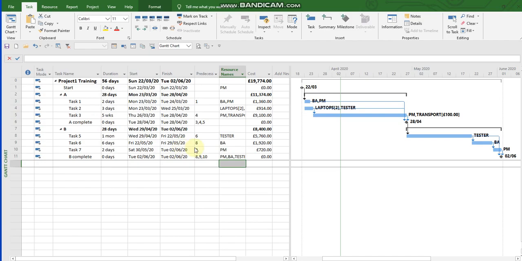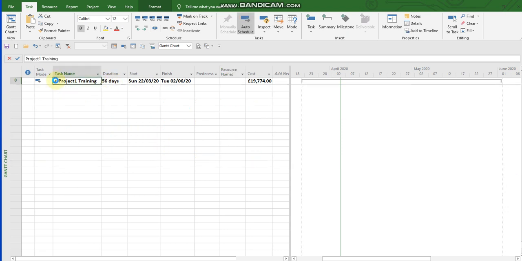So with this simple plan, you can see the list of activities. With the project summary, you can see the durations, and we can see the durations at each phase or summary level. We can also see the duration at the overall project level, which shows us 56 days for this entire project.